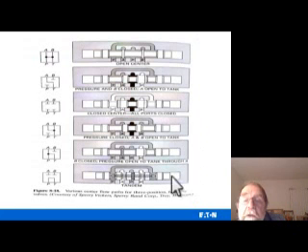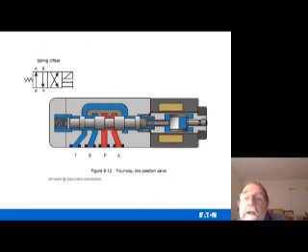And here's some of your ways that they do this. This is where it's going back to the tank. And it's going back here. There's this position here. You're looking at your pressure and your tank, and you can see how they're working there. And this is out of your book, so you should be able to find it in the book. And this is another way to look at it.